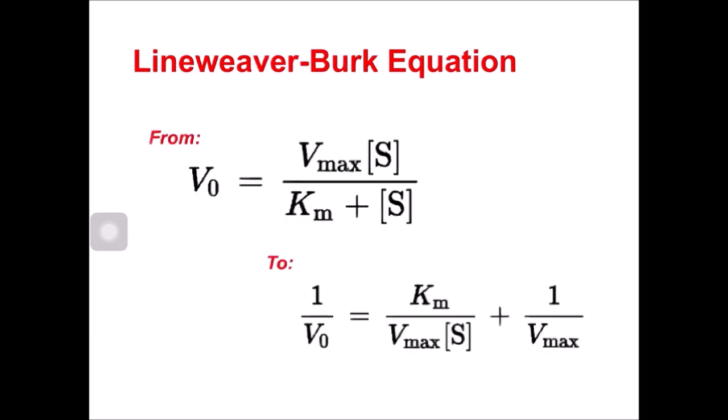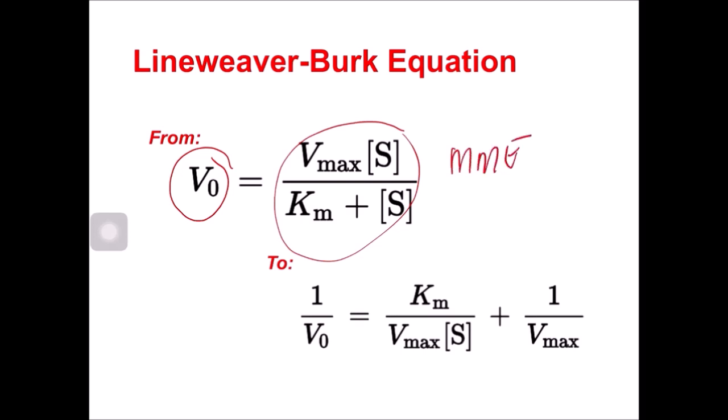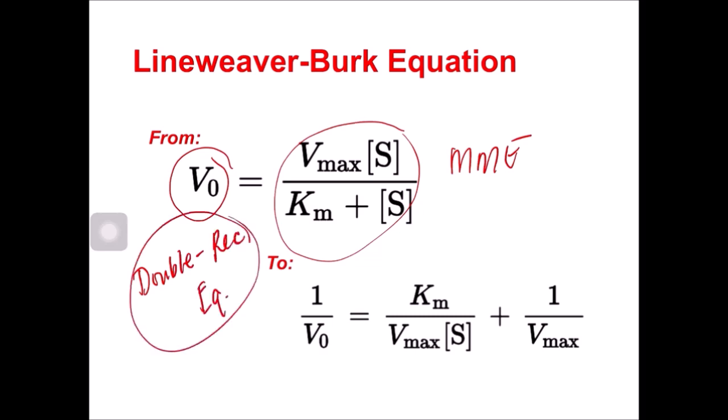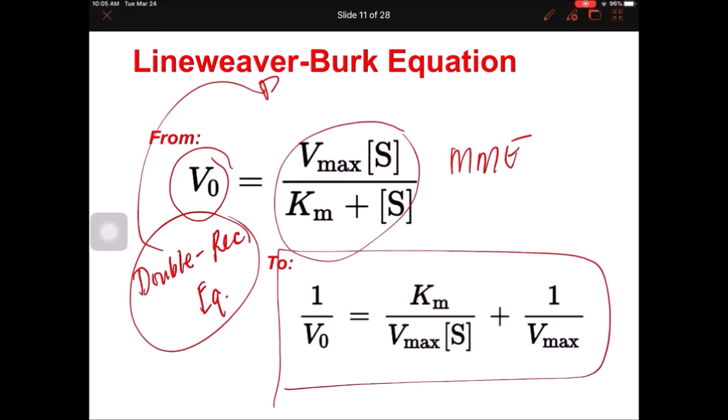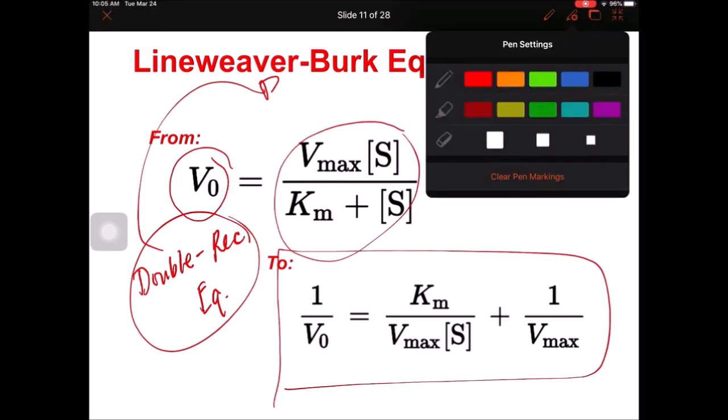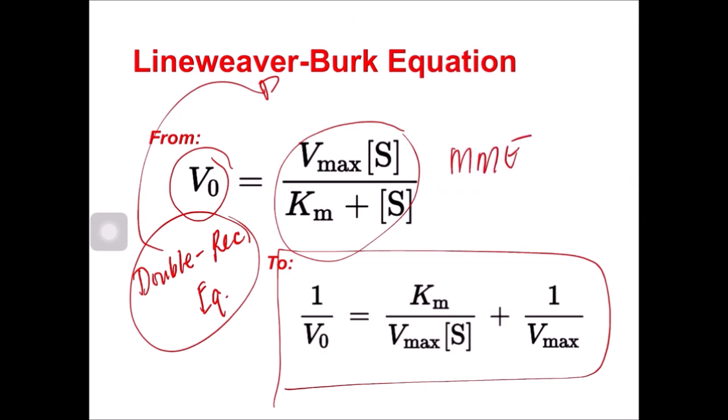And to get the slope-intercept form, we have to double reciprocal the Michaelis-Menten equation. So pag sinabi nating double reciprocal, i-reciprocal natin ang left and right side of the Michaelis-Menten equation. So ang tawag doon ay double reciprocal equation. And ang tawag ultimately doon sa equation na double reciprocal is Lineweaver-Burk equation. Ulitin natin, Lineweaver-Burk equation is also known as double reciprocal until you get this equation. So this is the Lineweaver-Burk equation. So how does this relate to the slope-intercept form?